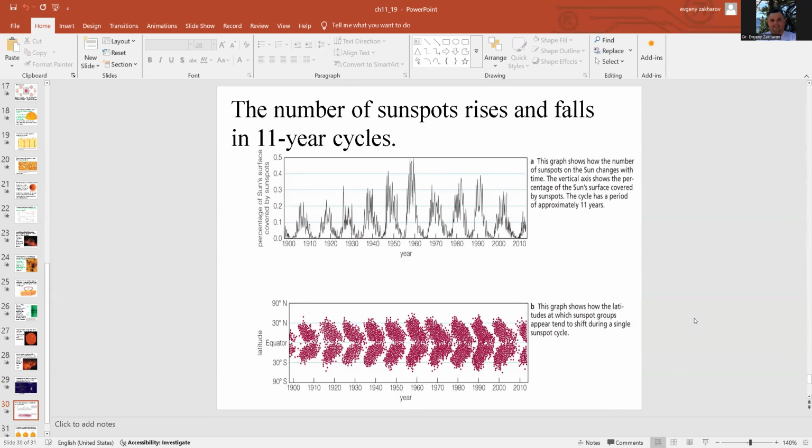Okay, couple more slides. This is a clear pattern that you see in terms of the number of sunspots. So you count the number of sunspots, and you can see that the sun is more active, less active, more active, less active. Because those sunspots really allow us to predict the instabilities, like the amount of instabilities on the surface.